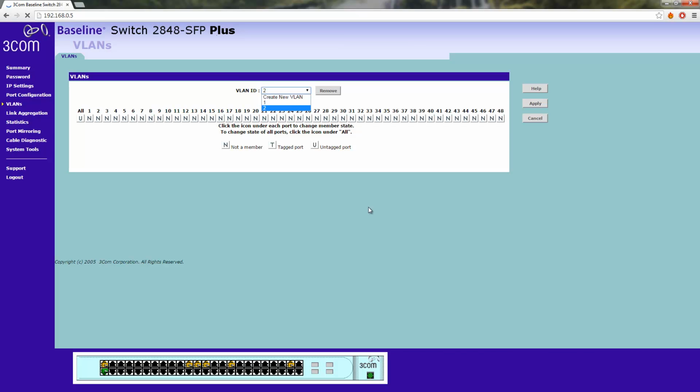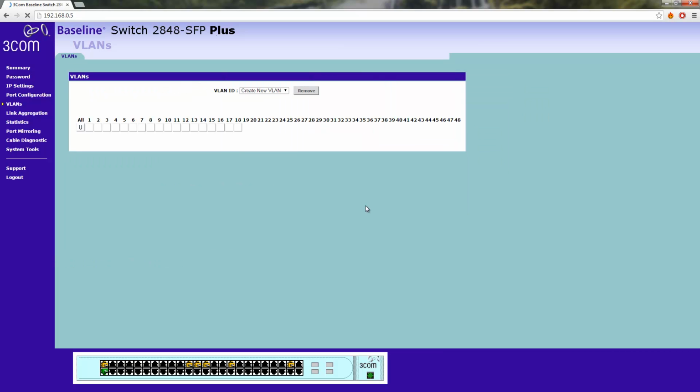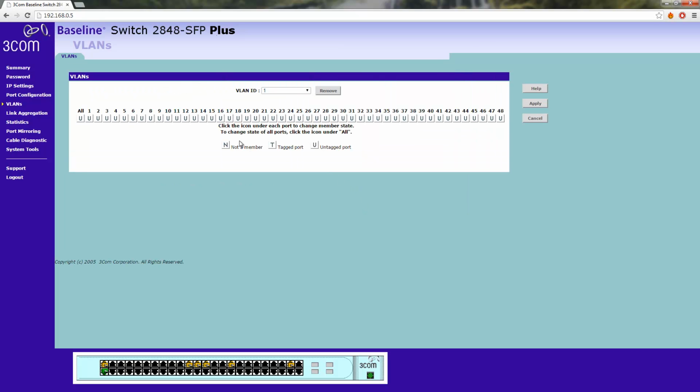Now we have VLAN 1 and VLAN 2. So we have VLAN 2 selected, and say I wanted to have port 13 as having 2 VLANs down it, so I'm going to put that one as tagged. I'm going to hit apply. I'm then going to go and select VLAN 1, and I might want to send VLAN 1 down port, was it port 13? Yeah, it was, down port 13 as well. So in that case I then select port 13 as a tagged port as well.